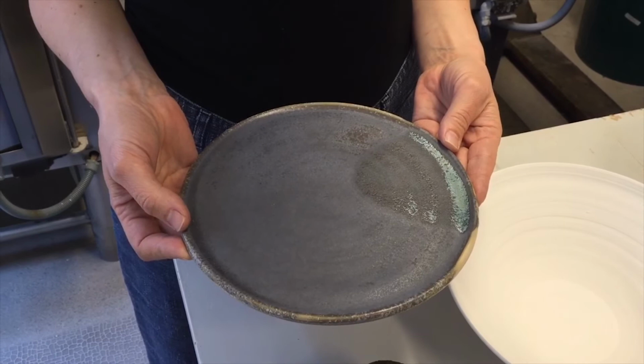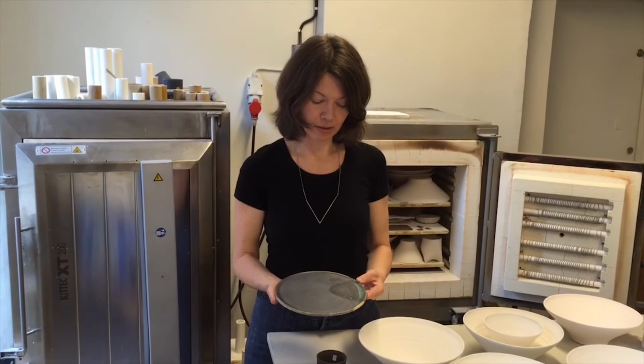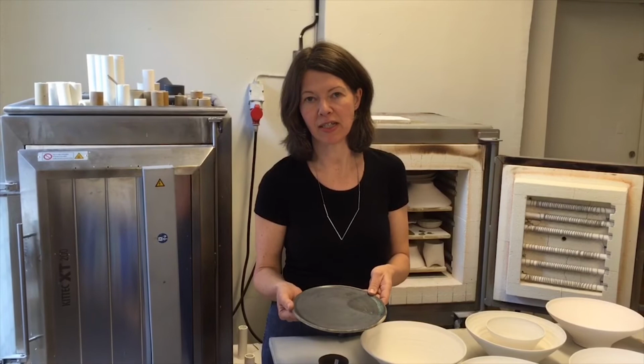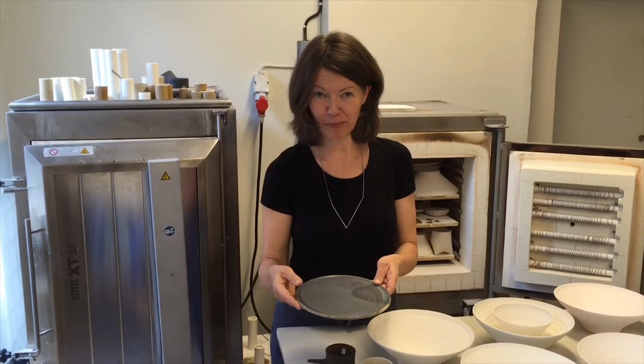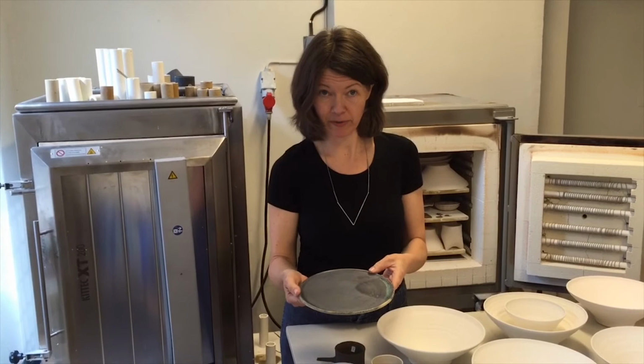This is a plate that I started making for Jonas Lundgren, who had a restaurant here in Stockholm called Jonas. And for him, I let the throwing rings show more in the plates he used in his restaurant. The plates that sort of still are alive here in my shop are flatter, still thrown on the wheel, like most of my work, but a little bit more simplified, perhaps.